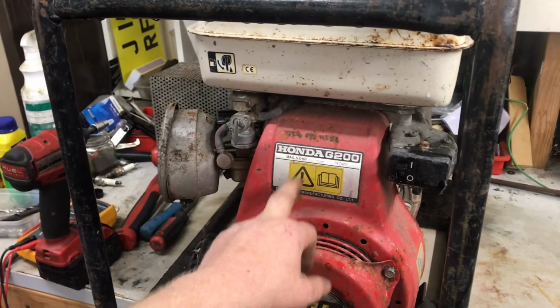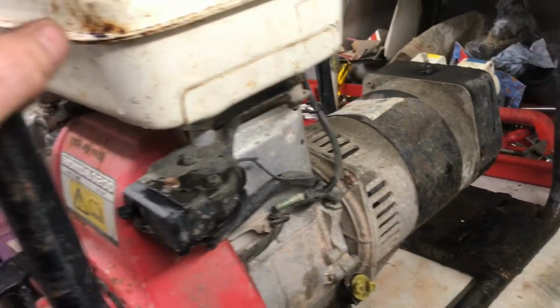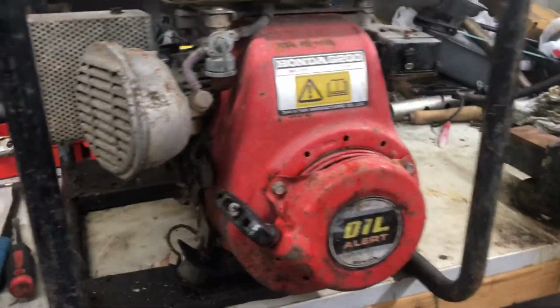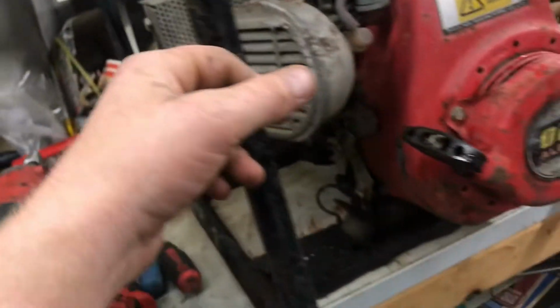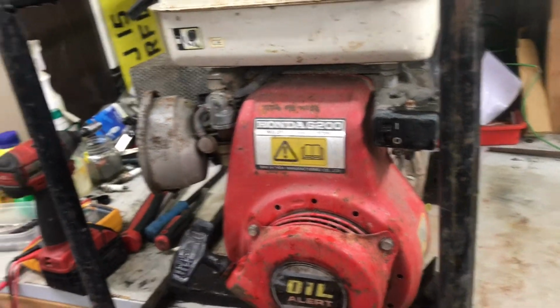So today we've got this old Honda generator. It's fairly beat up, but it's a good old Honda engine in it really. Well, I put gas in it and give it a few tugs over, nothing. Checked the oil, that was all good.